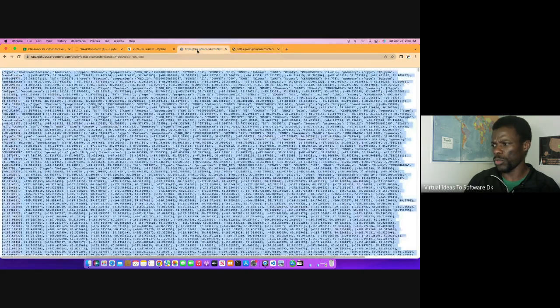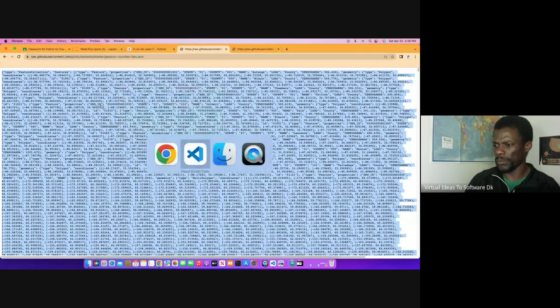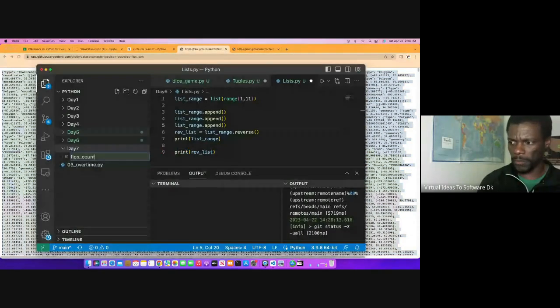Oh, I see what happened there. This CSV is actually just pulling 2 lines of code from here. But let me copy this out again, just to make sure. Copy that, then go into Visual Studio Code. It's quite a long file as well. Now that we've copied it, we're going to create a new file and call it fips.json.